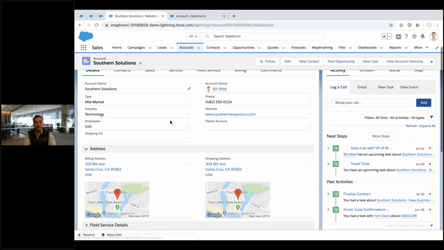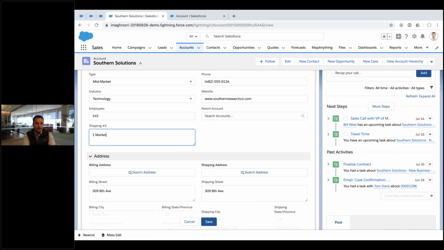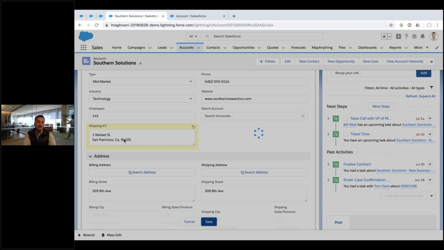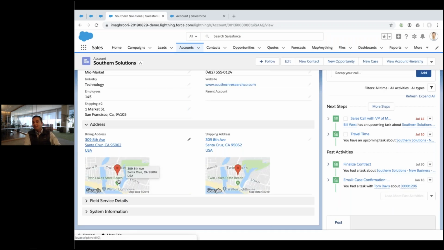You can always end up having, let me see if I added one here. Here, shipping number 2, right? So shipping number 2, 1 Market Street, San Francisco, CA, right? So you can do something like that. That's pretty easy. But it doesn't work the same way our other address fields do, right? These address fields can get created for you by Google Maps. You can have a map link real easily. You can do a lot of this other stuff, but it requires more effort. So short answer, make fields.